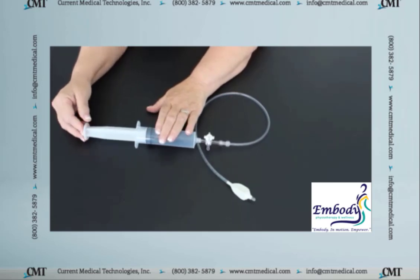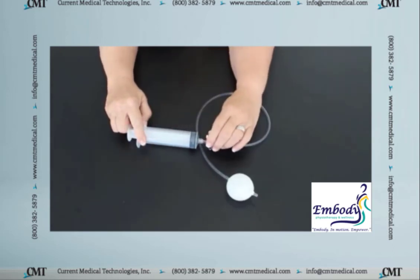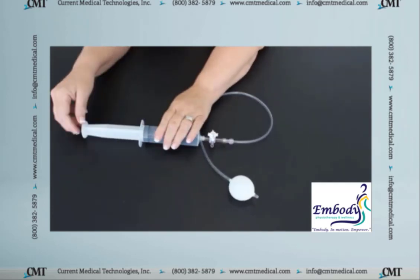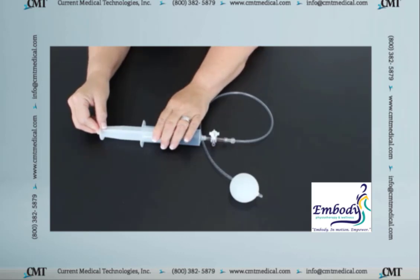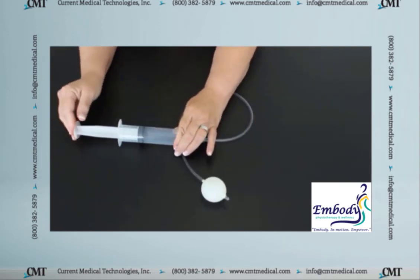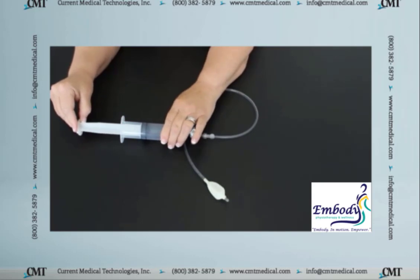So when you're working with somebody and you're starting to fill the balloon and you need to add more air, you just need to switch back and forth from this position to locking the balloon to be able to put more air in the syringe. I'll demonstrate that now. We're going to push 60 cc's of air into the balloon. And I want to put more in, so I'm going to lock the balloon so I can draw the syringe back without affecting the balloon, then unlock the balloon and begin to add more air — you can see the balloon is getting fatter. When you get ready, find the top urge point for them and you get ready to deflate the balloon — you just let the air come out.